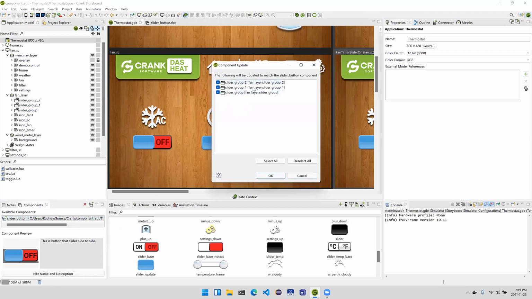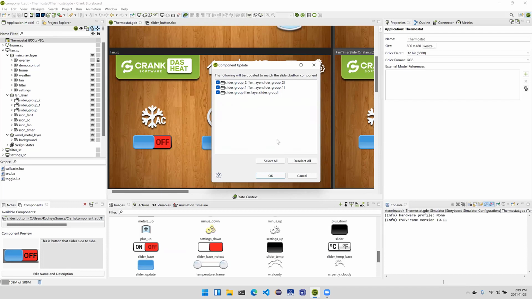It finds all the references to the component inside of the model, and it'll tell you. Now I can deselect one of these at this point and only make the updates to the ones that I want. So if there were instances that you wanted to keep with the old look and feel, you can totally do that. You can uncheck them. I'll show you another way you can do it.